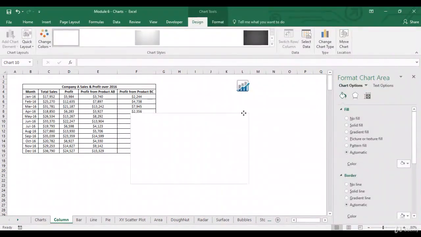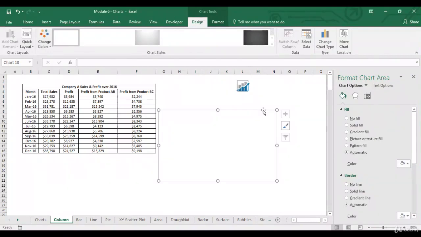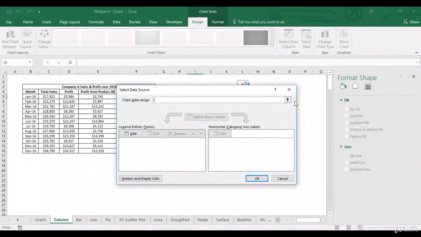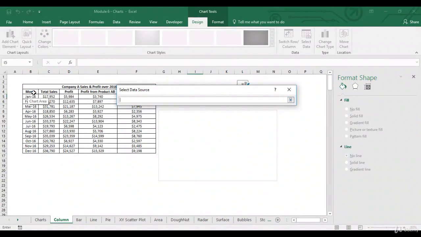So let's select this and then do a right click, select data. Now I've got months over here and I want to show my profit from A, B. So I will select my months first, then I'll select control and then I'll select the rest of it.